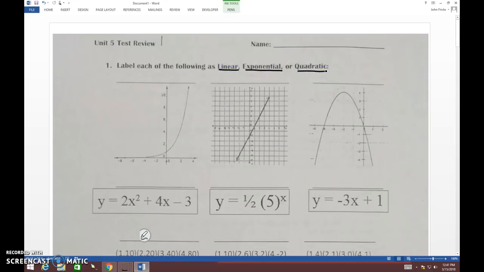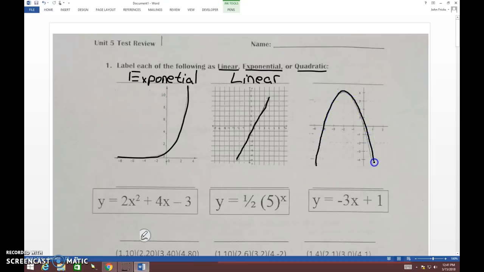So what I did here was I looked at my graph, saw that this is a curved line with an asymptote. So that tells me automatically that a curved line with an asymptote is exponential. For my next line, I noticed that the line was a straight line with no curve in it whatsoever. So straight lines, I know, by definition, are linear. And then the last one, we saw that this line is a U-shape. Now this one is an upside down U-shape, but a parabola, which we call it, is known to be quadratic. So by definition, this one would be quadratic.